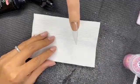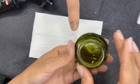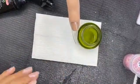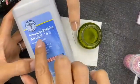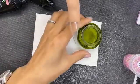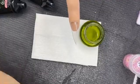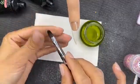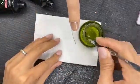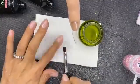Get my paper ready. Again, this is our alcohol solution. Don't get confused: the jar is a green color, but the alcohol solution that we use is clear. Make sure that we use only 70%. If you use anything that's more than 70%, you can, but it may strip the brush. It might take too much of the coating that's on the brush. So I just recommend that you use 70%, and it's good enough. And we'll clean the brush each time.